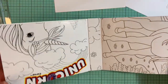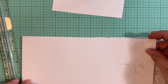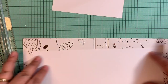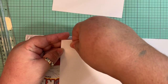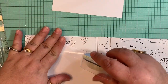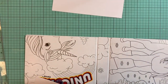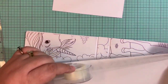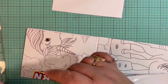That's how I bind my albums, because this way is very, very easy. And this is not an original idea from me. I watched a lady from Spain, her name is Sonia, I think. And she showed an album that she was making in a bigger size, and I kind of got my own measurements, and I came up with this. But she used the same type of binding as I'm doing there.